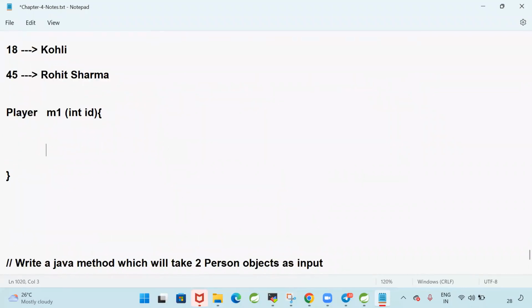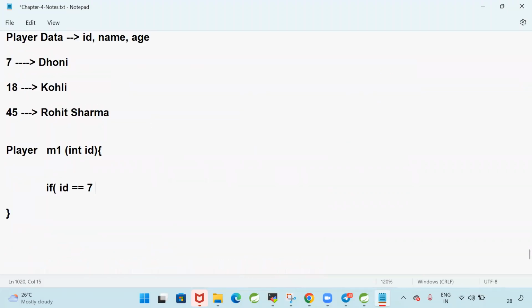So how to write the logic? If id equals 7, then what do I need to do? I need to set Dhoni data and return it. Else if id equals 18, set Kohli data.